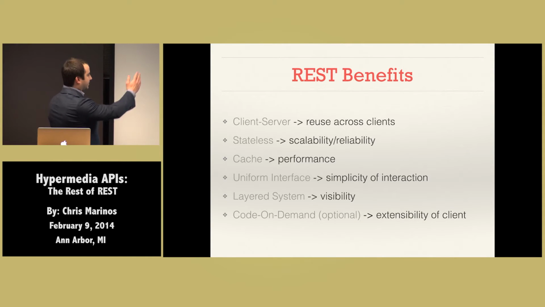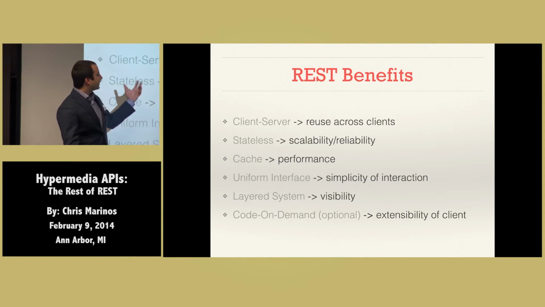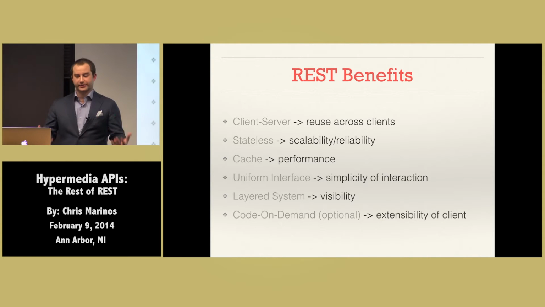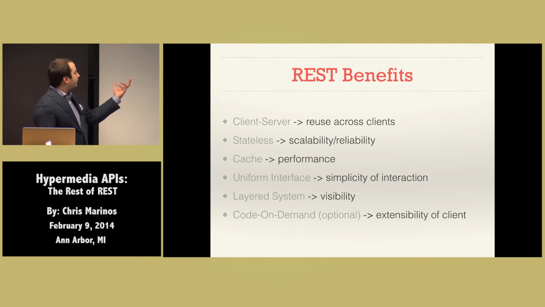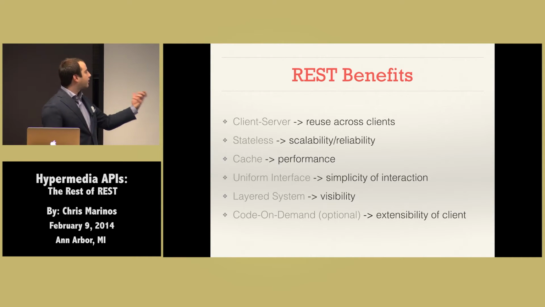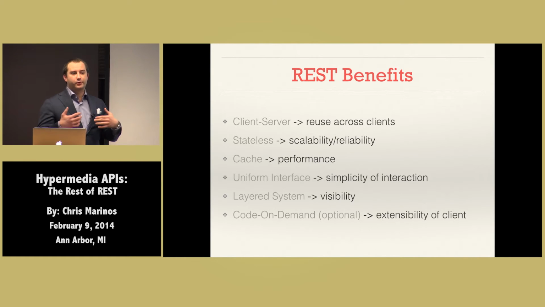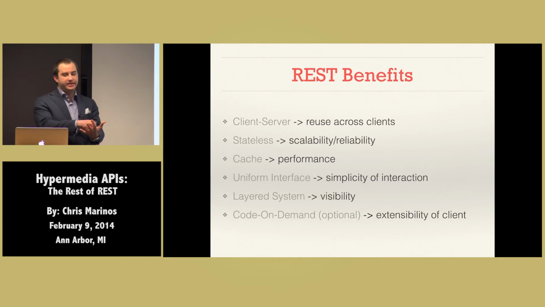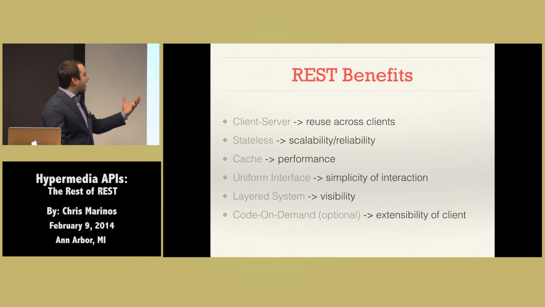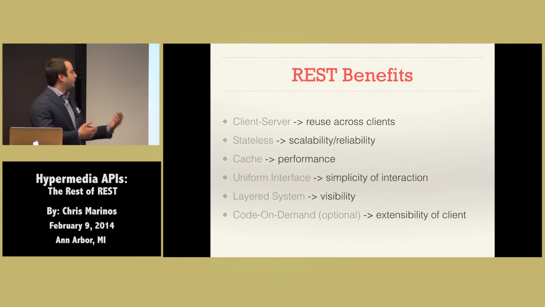Each of these constraints leads to benefits, and these benefits are what make the architecture of the web so successful. So, the ability to reuse code across clients. By having the client-server model and storing as much of the user interface, I don't mean UI in terms of how you lay out controls on a front end, I mean the actual interface that a person uses to interact with the business logic on the server, by sharing that across many different clients, you have reuse.